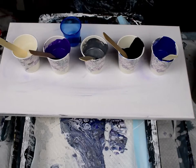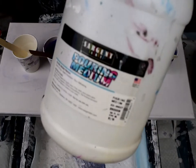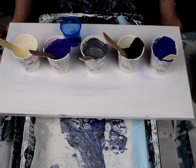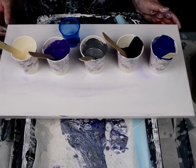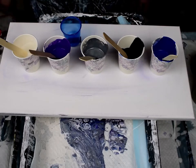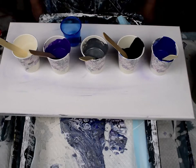It comes out white but dries clear, so it works well. I've been experimenting with different pouring mediums. I tried Sargent pouring medium — a whole gallon was $30 but now it's up to $57. It's pretty thin, so if I use it I add glue to thicken it up. I noticed a little cracking and crazing in final paintings, so I've since added Liquitex to my recipe. For house paint I use one part paint, one part Floetrol, and about 10% Liquitex to prevent crazing.